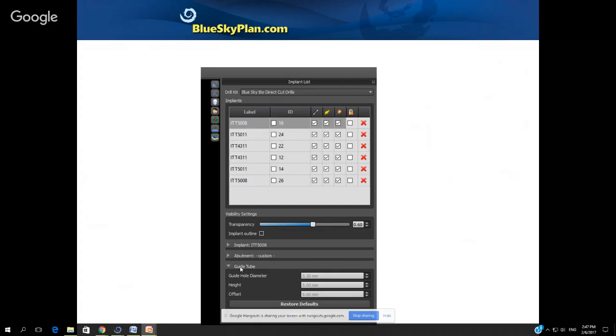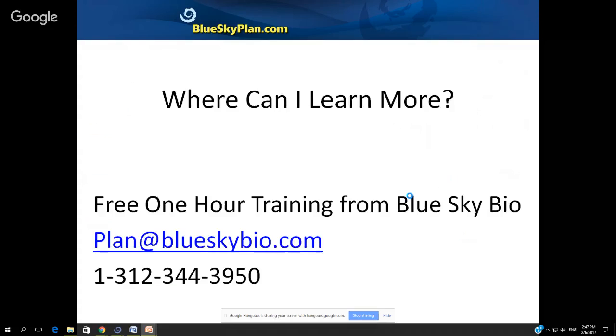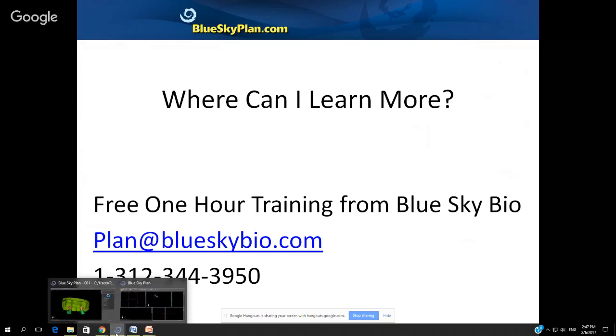And we see that the guide tube measurements and settings appear in the bottom of the implant list. What we've added to the software, if you're not using the wizard, is this: if you are using the wizard, we saw there's the drop down that comes up at the beginning of the wizard. If you're not using the wizard, then in the implant list, we've integrated this drop down for the drill kit, which allows the user to choose between the direct cut drills, the fully guided system, and a custom kit, where you can enter any values that you like in the guide tube section on the bottom. So let's just jump back to the software a second. Let's close this out.